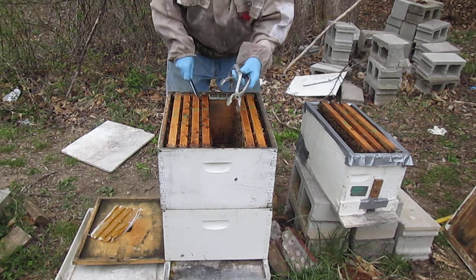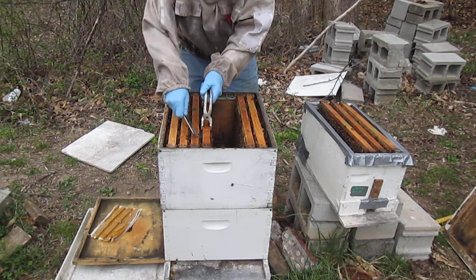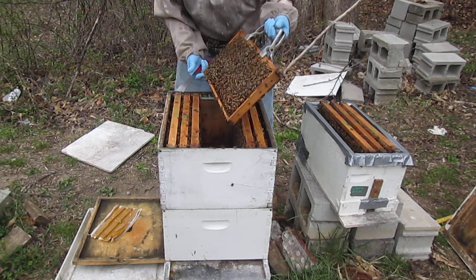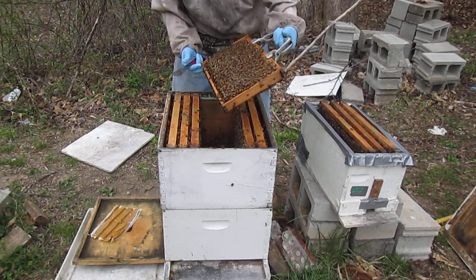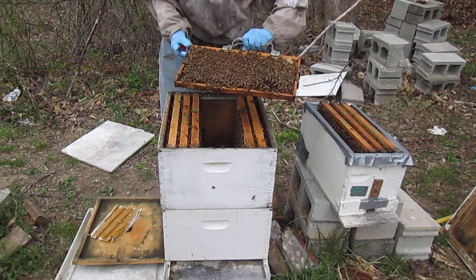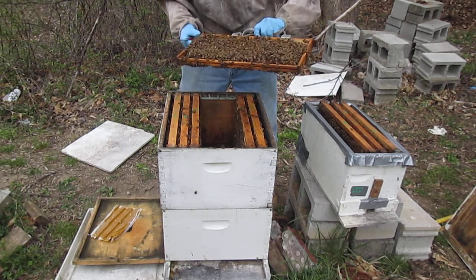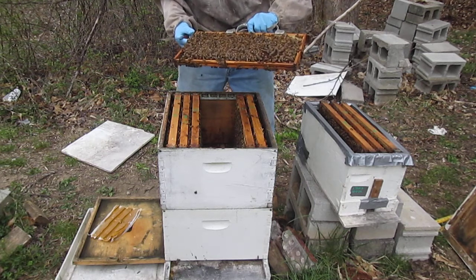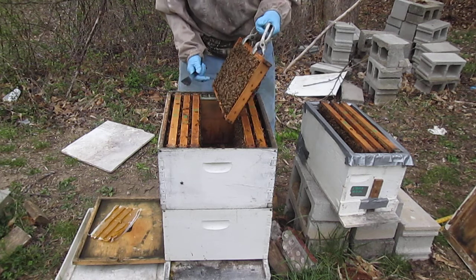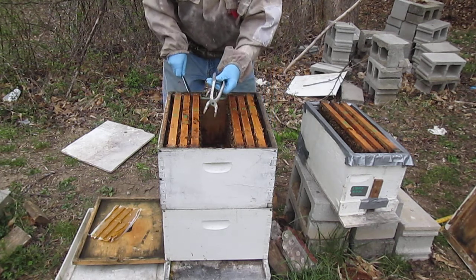It's a little colder today than I wanted. It's 62, I believe it was. Here's a nice frame. She's got it blowed out. She's beautiful. If we can't find the queen, then we'll have to look again or come back another day. We have to find her first.